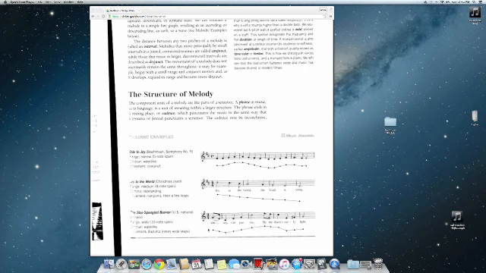Now, if you take a look at our national anthem, the Star-Spangled Banner, they describe this as a disjunct melody. And that's because there are certain leaps. Here's a leap right here, here, here, here, here. This is stepwise here. And then here's a big leap, and then more stepwise progression here.